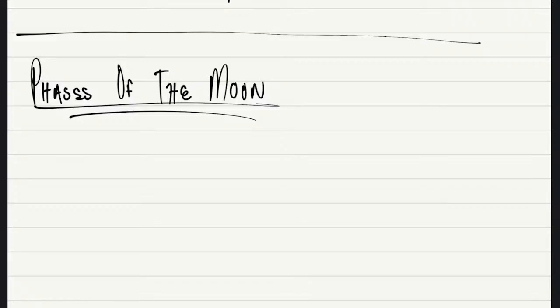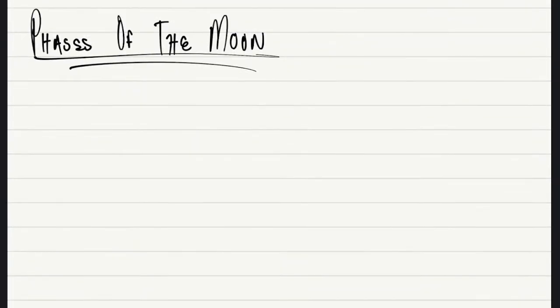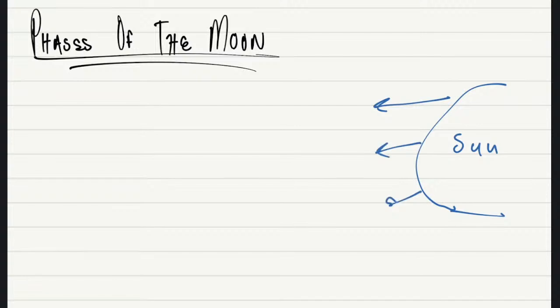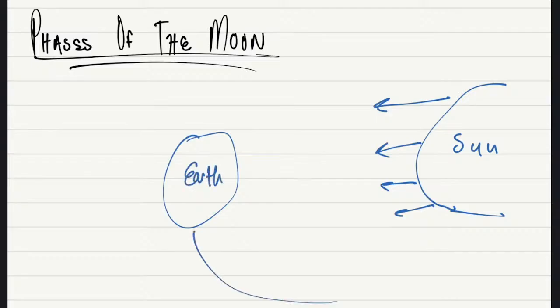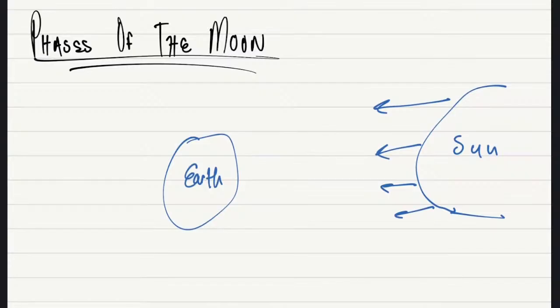So here's how it goes. Before I talk about the phases, I just want to get certain things. Here is the sun, and this is the earth. We know that the earth is actually traveling. The moon is a small thing, which on its own goes around the earth. So the moon itself is actually going around the earth right now. Do you understand?